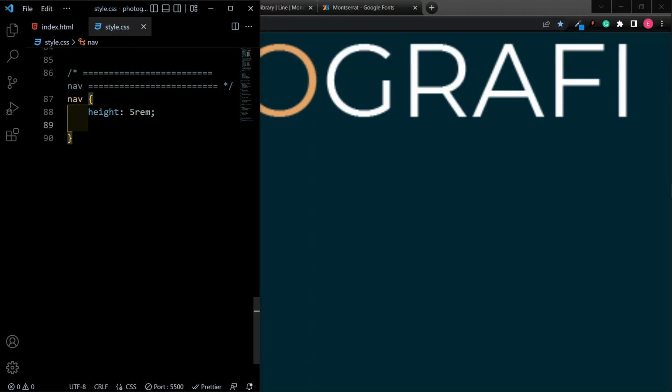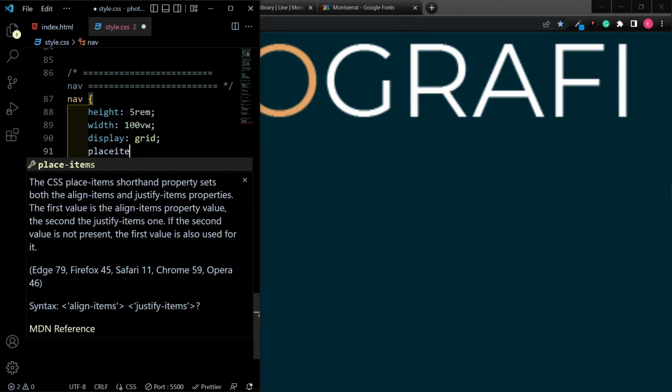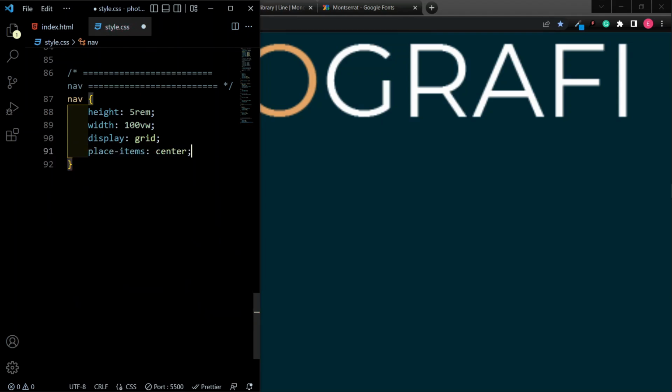I'm going to save this. I don't need that red background. I'm going to give it a width of 100 viewport width, and I'm going to display it grid, just so I can place items to the center. This is going to place the direct child, the div with a class of container, exactly in the middle, vertically and then horizontally.